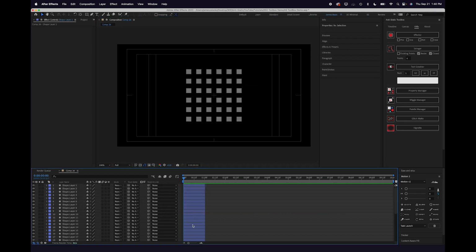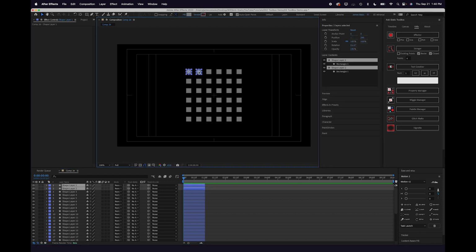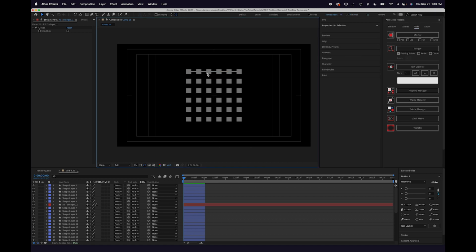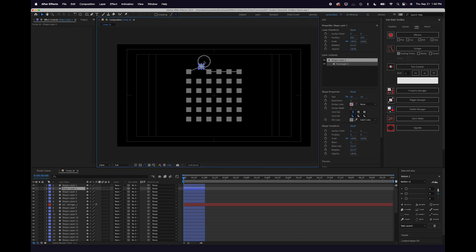These stringers can be created in between objects, as you might have noticed up here. So if I just grab all of these layers, and I'm going to check this existing points, turn off Bezier and turn off closed, and just hit stringer. Now it's going to create a string in between all of these squares. And if I just move any of these around, they'll be connected.